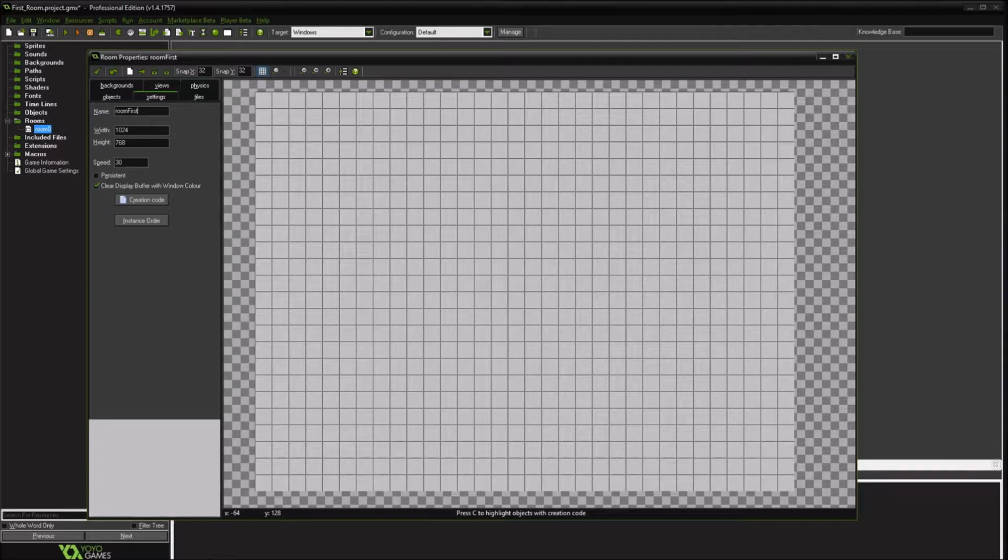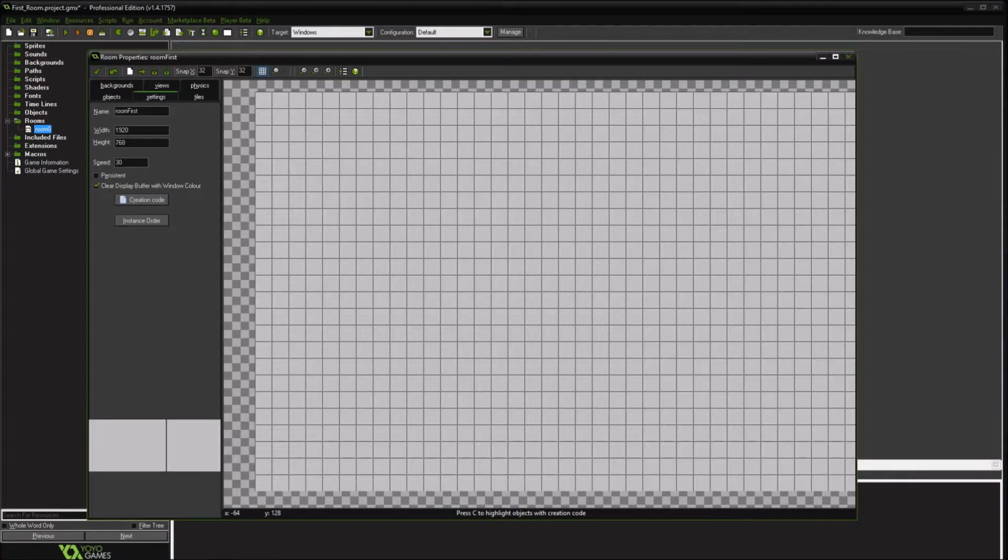Most monitors anymore have a 16 by 9 ratio. So for right now, we'll just create something that large and see what happens. One of the nice things in GameMaker Studio is you don't actually have to save the object first before you can run it.